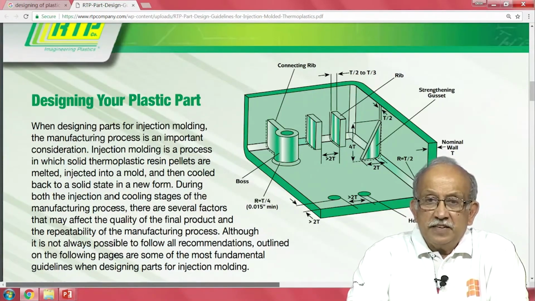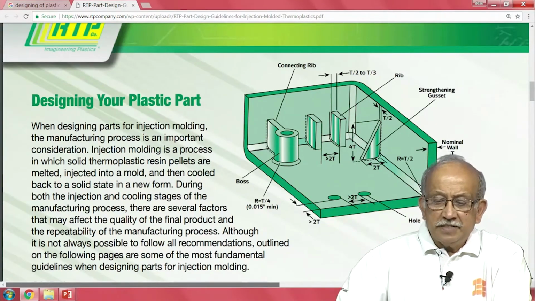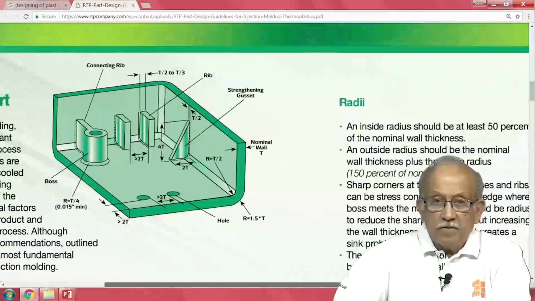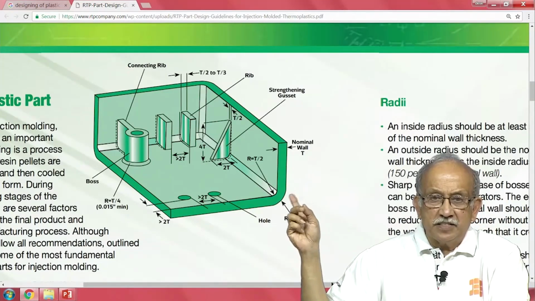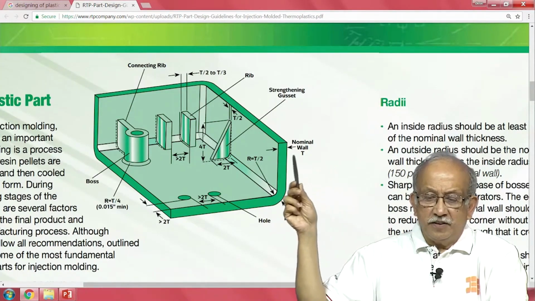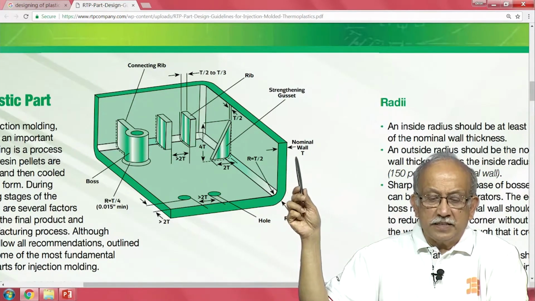So, if the wall thickness varies, something called shrinkage will occur, and on the opposite side you will see the shrink marks. So, details which are very much part of this, you have seen that all these details are shown here as part of these things, seen that, no? All of these things are there, everything, everywhere. What should be the nominal wall thickness?